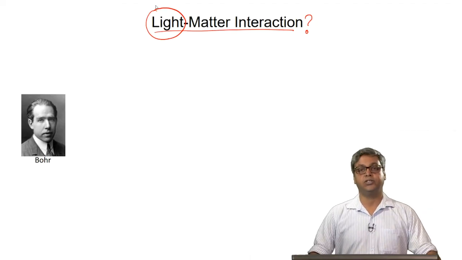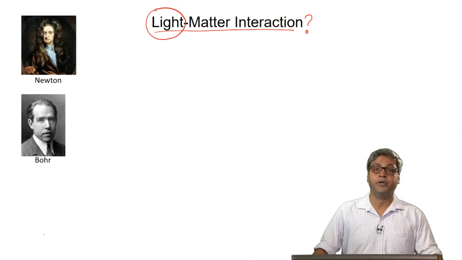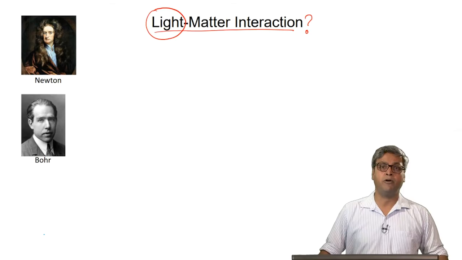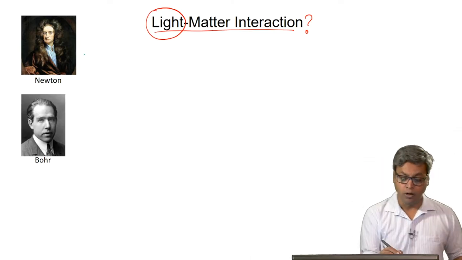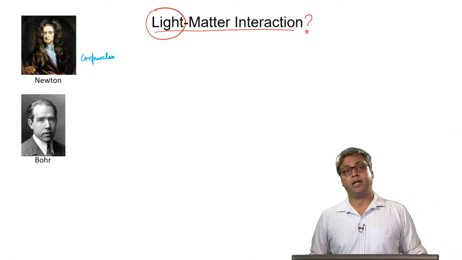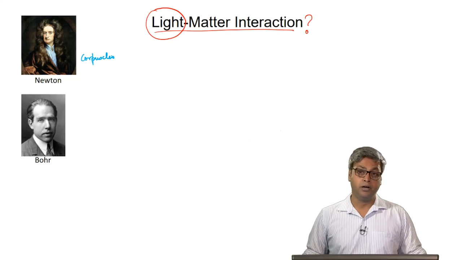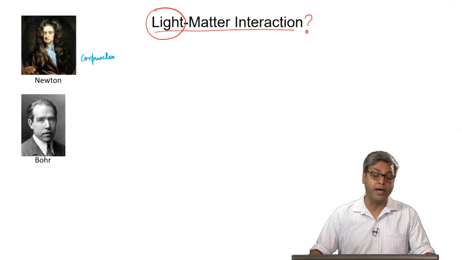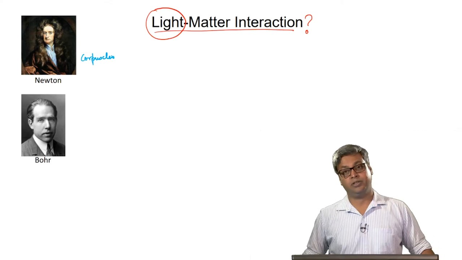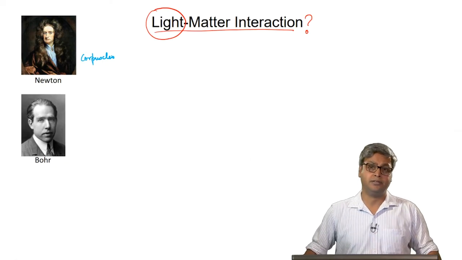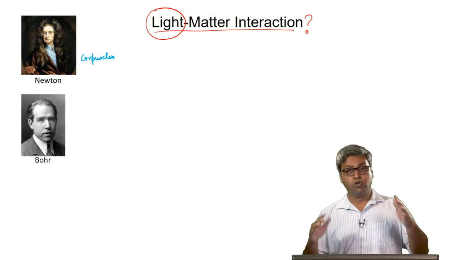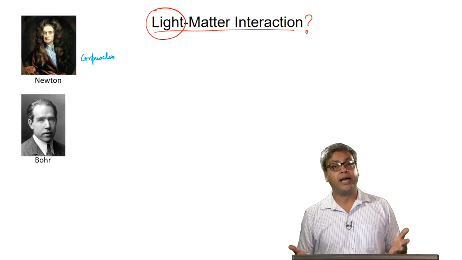However, in the 17th century, when Newton performed the first spectroscopy experiment of passing light through a glass prism, he believed that light is made up of tiny atom-like particles, which he called corpuscles. He could explain some properties of light using this concept, for example, refraction of light, or how a beam of light bends when it travels from one medium to another. Later in the 19th century, scientists did a series of experiments that demonstrated that light cannot be made up of particles. For example, when two beams of light cross paths, they don't interact with one another.